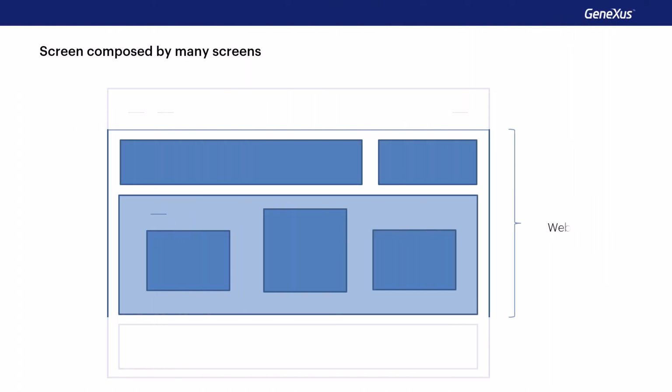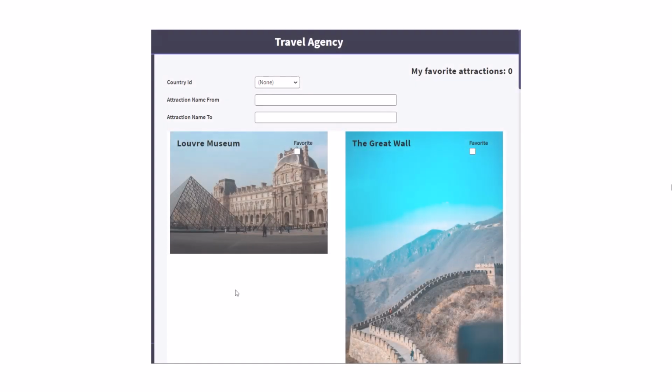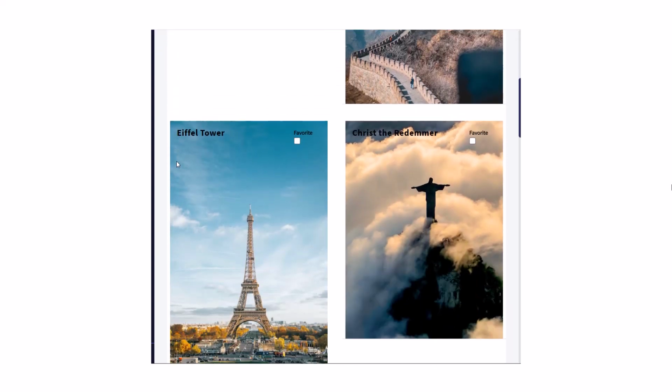As we know, the use of components allows us to reuse functionalities that have already been developed. For example, in the case of a web panel like the one we've seen, where the tourist attractions that a travel agency offered to visit were listed. We will not deal here with the design, which can certainly be improved.